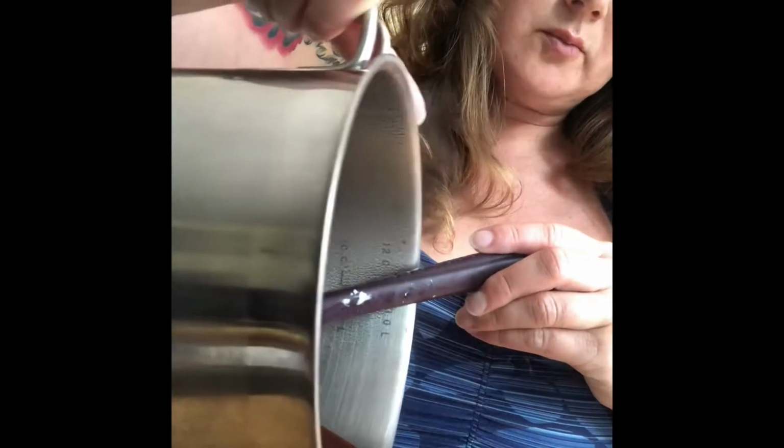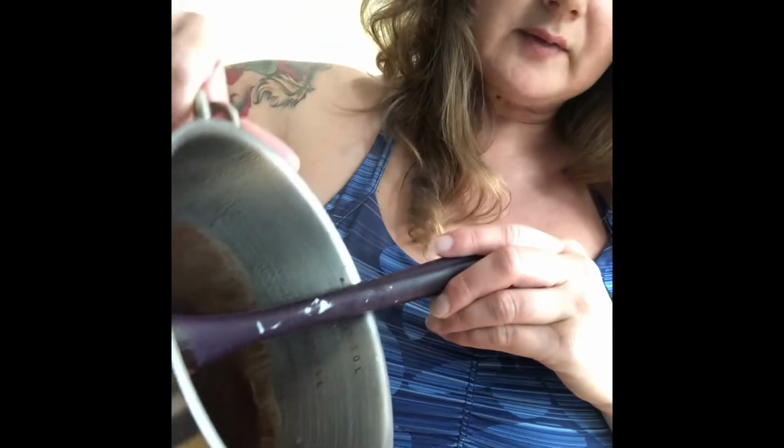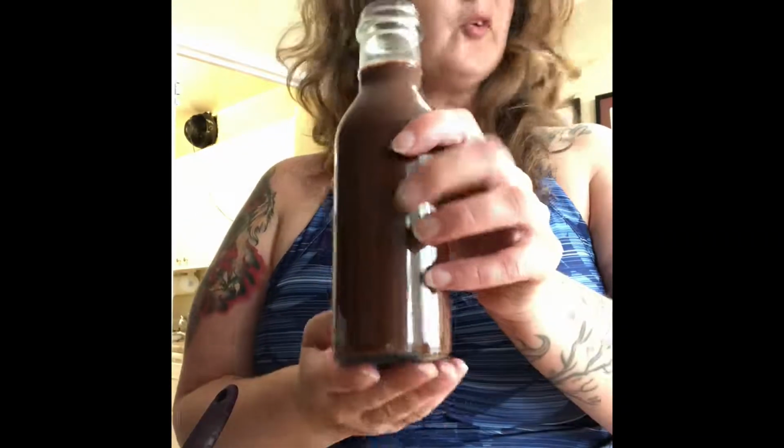And it pretty much almost all fits. Might have a tiny bit left in there. But there you go, a whole container of chocolate sauce for the brownies tomorrow.